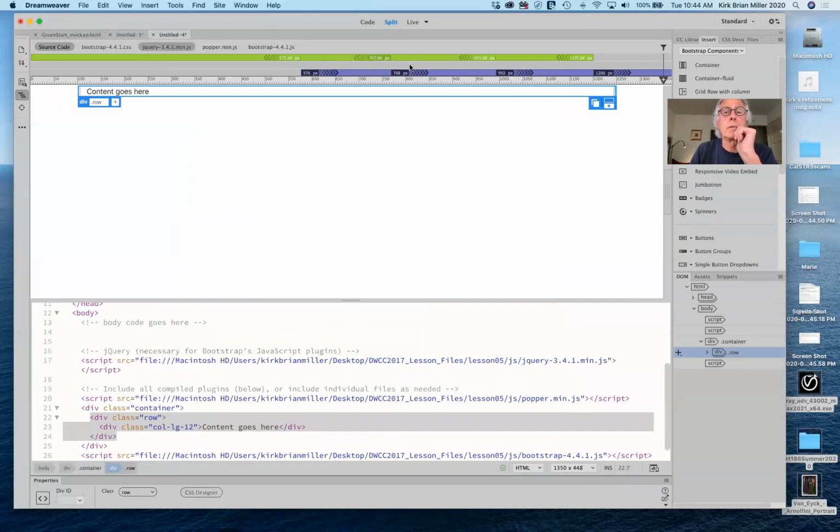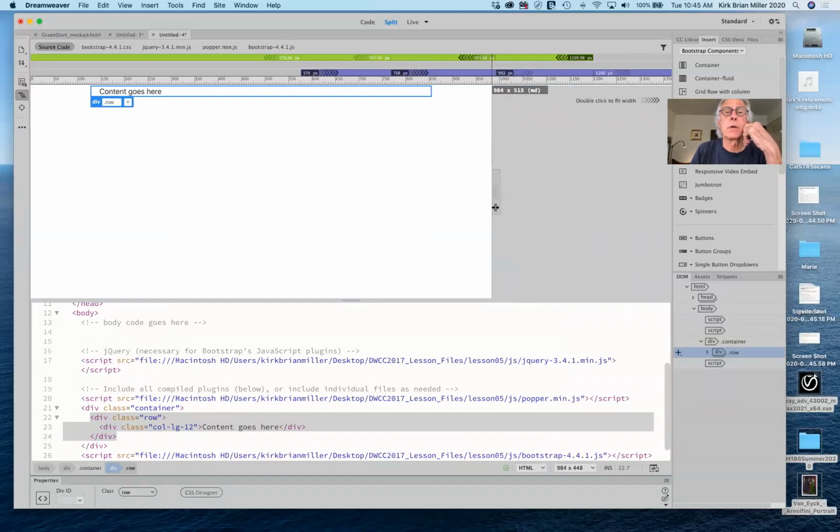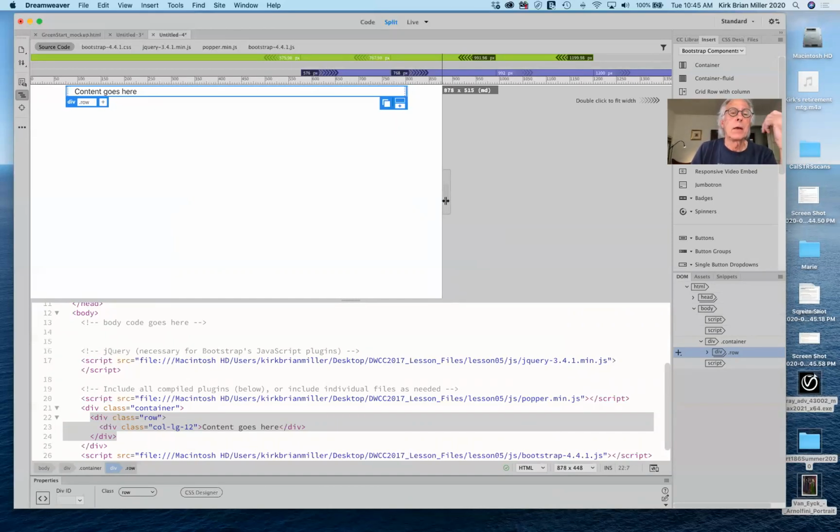So the green that you see here and the purple, these are all used for media queries. So as you resize the page, you can see, as your page changes, depending on how it's being viewed and what size screen, then you'll need to know whether you need to add a media query to reconfigure the page to fit that size, which we will be doing. That will be in lesson 7. And then lesson 8 we'll use that to create what is called a template.